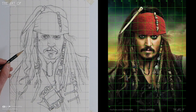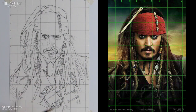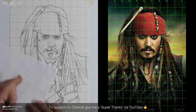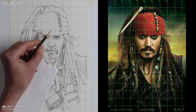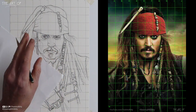And we need to now put on all the interesting detail, say in the bandana and the clothes. So we're going to put that on before we erase all the grid lines. Just sharpening my pencil again. Now, we're going to quickly indicate all of these patterns that are inside Jack's bandana. We've got all of these leaf patterns that are very simple, but we're going to do them quick. If you want to do this absolutely photographic, you've got to spend a lot longer than I'm doing now.